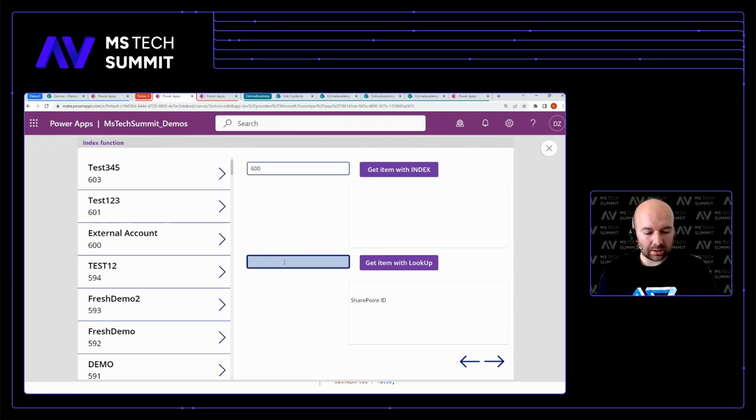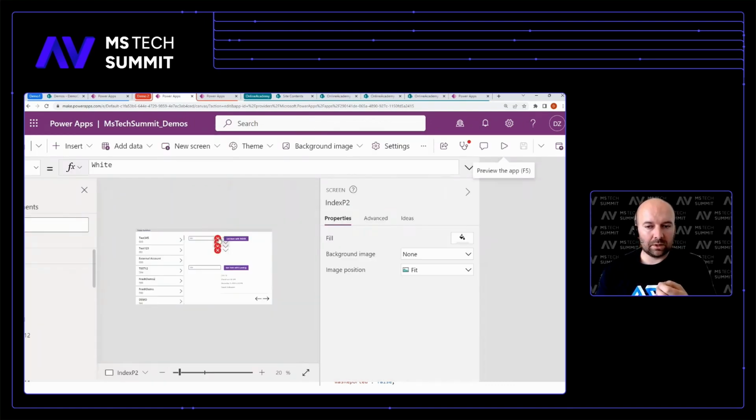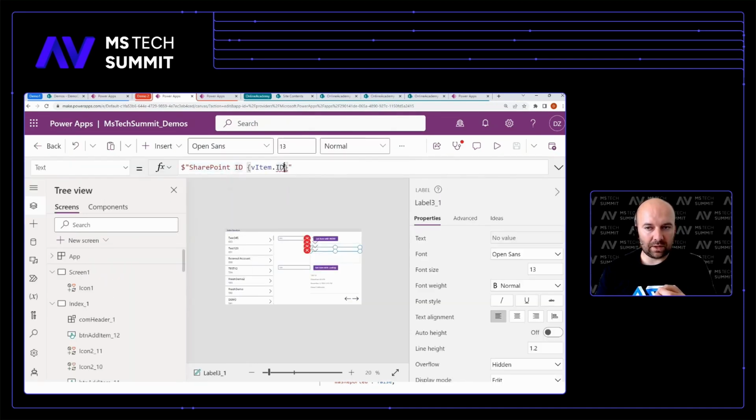If I use the LookUp function, which is under delegation, it will return the element from my collection. If I change that to any other ID, it will still work. So the Index function is not working under the delegation rules. Here you can see the errors connected with the execution of this function because of the delegation problems.